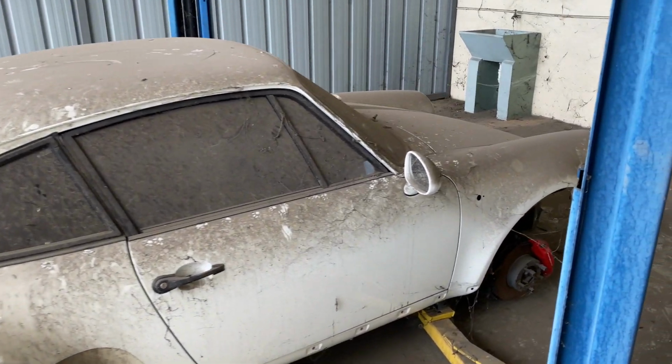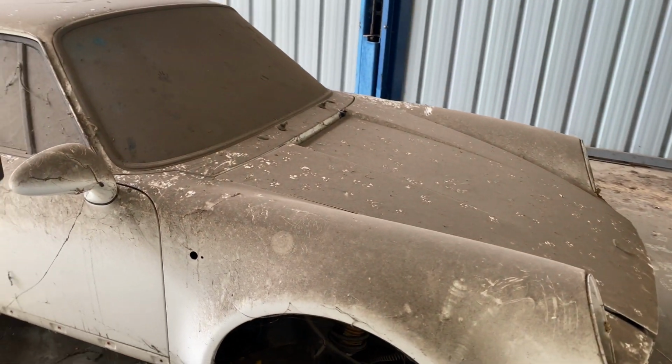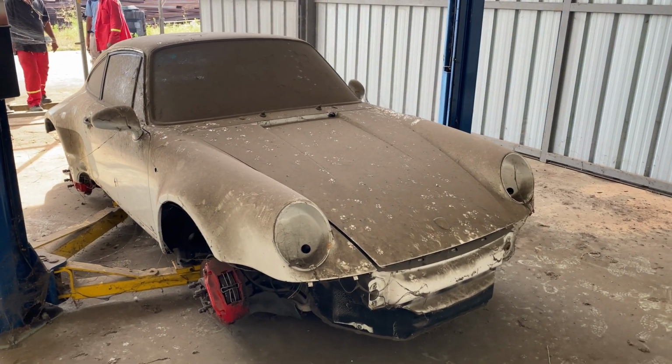It's actually in really great condition. Not much visible rust, as you could see on the initial walk around of the vehicle. It's been kept really well.